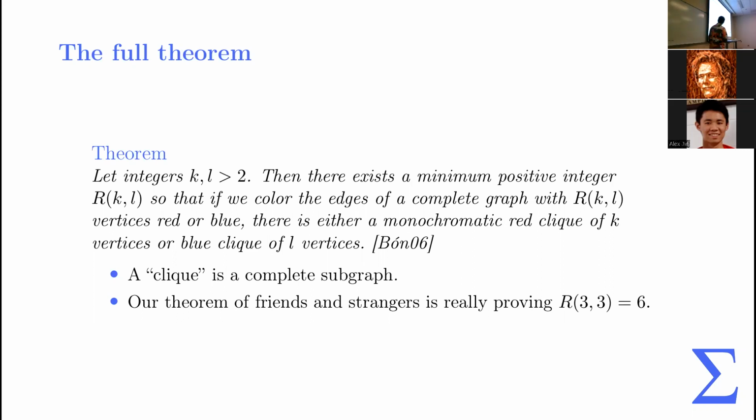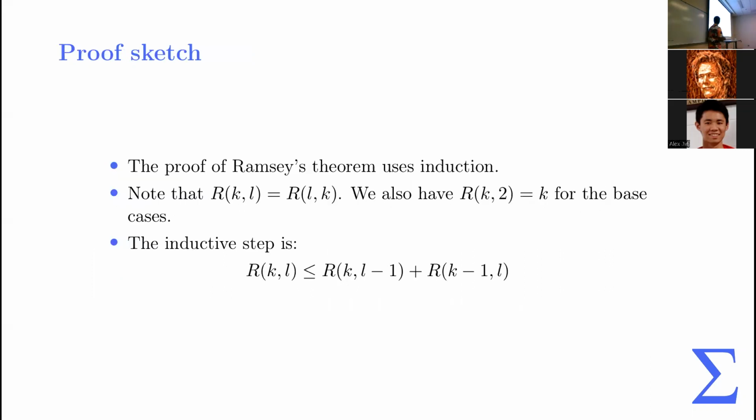All right. So the proof here uses induction, but I'm not going to go over it because it's kind of non-intuitive. Well, I'll just cover the basic idea. First, we lay down base cases. For one, remember how I said you can flip the colors? You can flip red and blue at any time. That immediately tells us that R(k,l) is equal to R(l,k). You can just swap them.